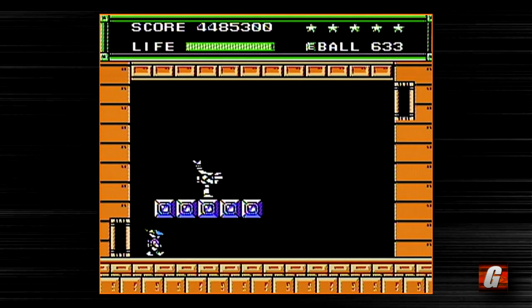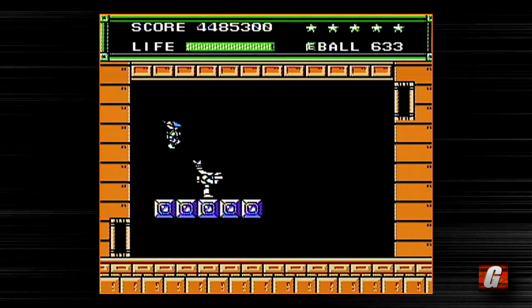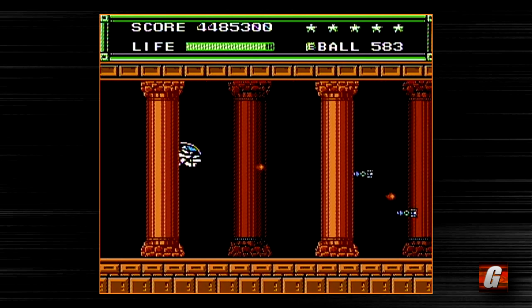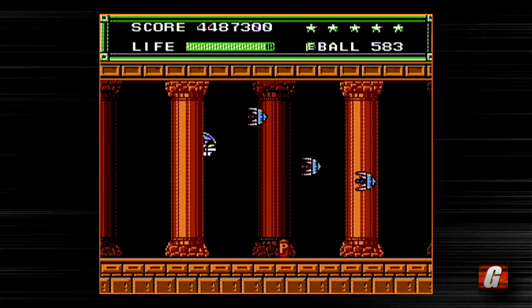Alright, good. Got our first door. You always want to look out for these doors. These are the doors you need to get to your shoot-em-up sections, and only by getting to the shoot-em-up sections will you progress through the castle, or the palace, or the fortress, or whatever they call them. I don't have the manual in front of me.